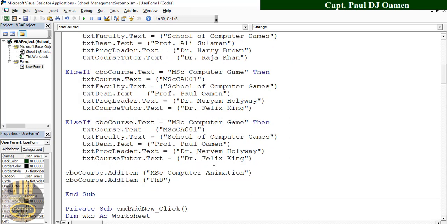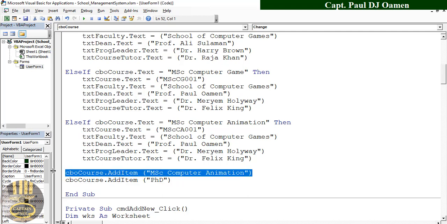And that is animation. Copy. Paste that in here. MSc computer animation. And this one should be a G. Okay, that's correct here. And let's just assume these guys are in charge of that as well.